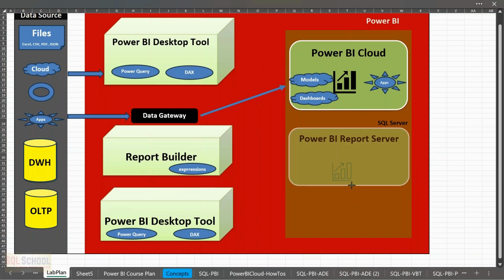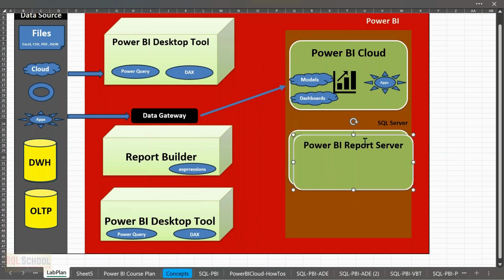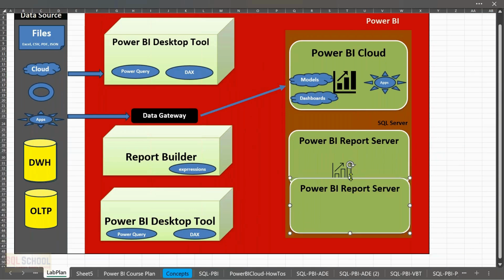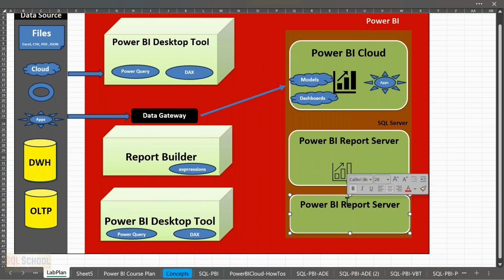Apart from this, we have new inclusions from Microsoft for hosting Power BI reports. We can also have Excel. In olden days, Excel could be used only for reporting.